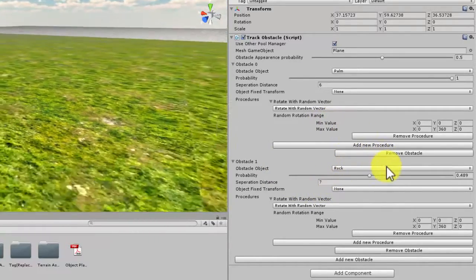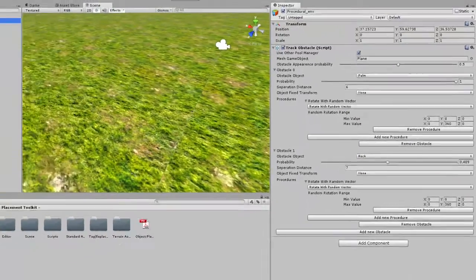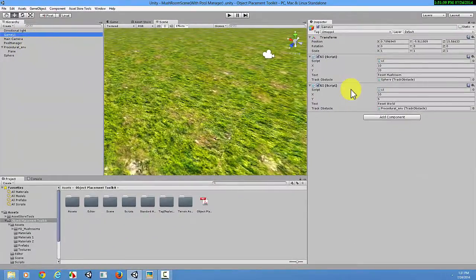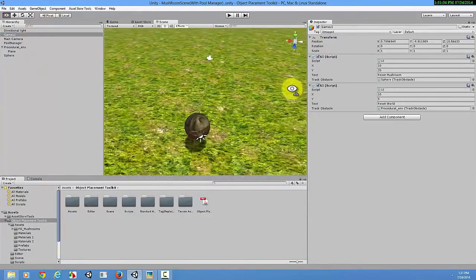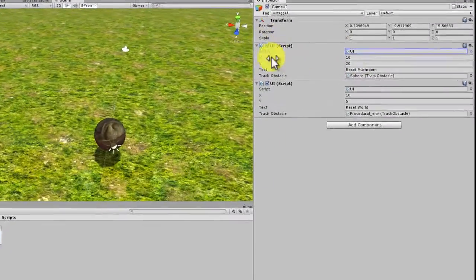The last and the foremost thing that I need to do is to use the function to create all these things. I'm calling this function from the UI script.